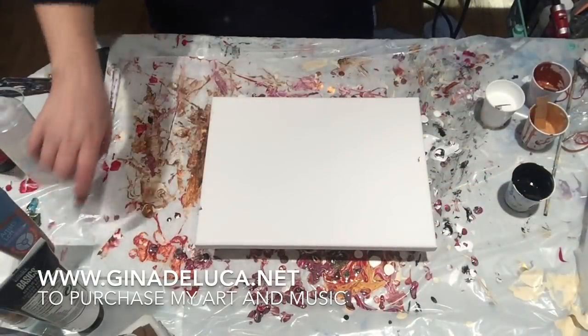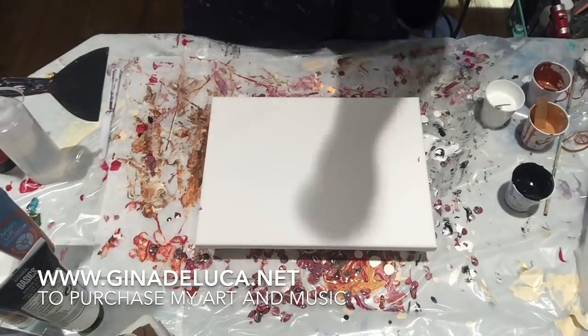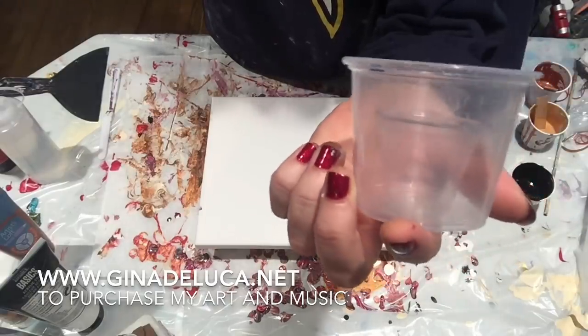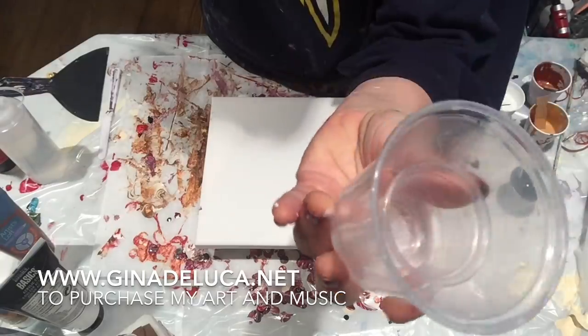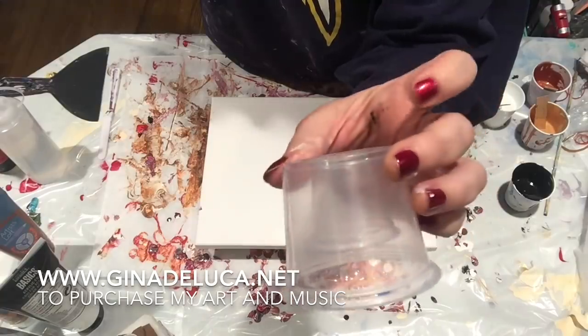So I'm gonna try a wing pour. I have here a contraption that I made. Basically, it's a 5.5 ounce cup with a 1 ounce cup hot glued inside. You can only think of all the cool applications you could do with this.